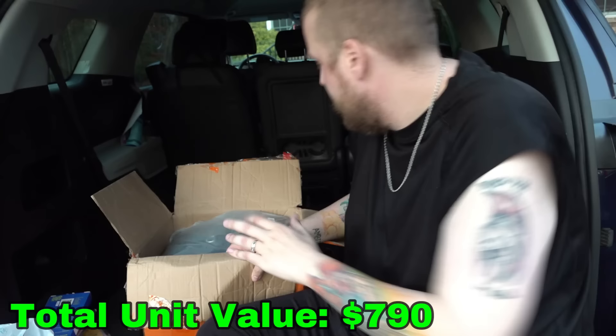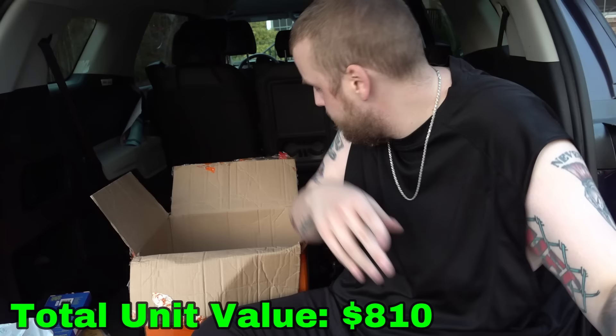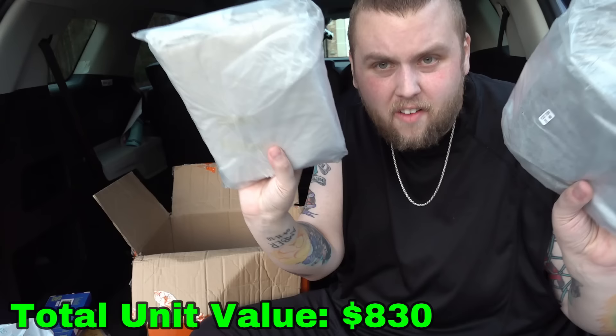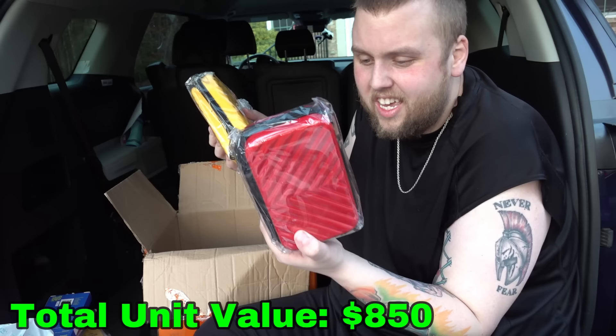Now we have another box here — another brand new bag, not bootlegged, beautiful. Another brand new non-bootleg bag — beautiful. We only paid $240 for all of this. This is gonna be a good unit when it's all said and done. More brand new shoes here. And don't forget guys — Whatnot, this Tuesday. Another little bag in here, brand new. All this stuff's gonna be available starting at a buck, literally. And if you're signing up for the first time, you're getting 15 free bucks. Don't miss this stuff. He had some of these out of the plastic too — so he probably used them. And of course, like every other box and bag in this unit, wouldn't be complete without about 10 more phone cases.